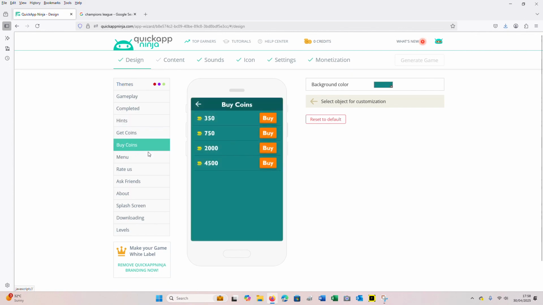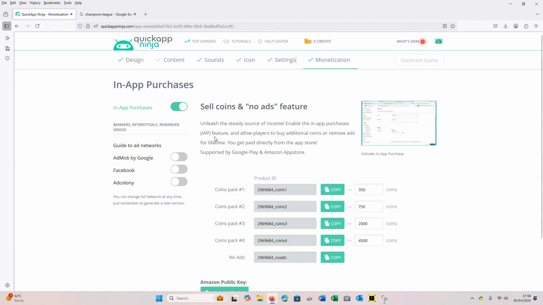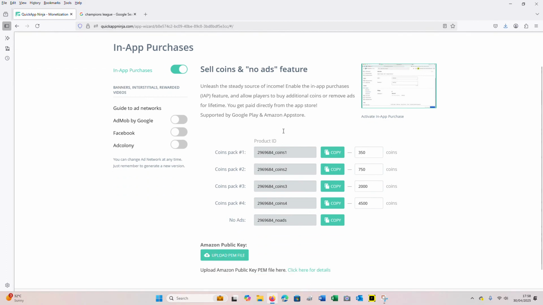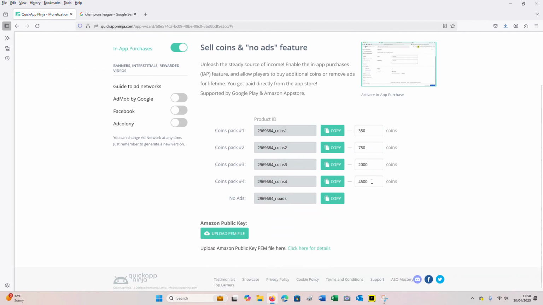I download the coins. So you can also allow users to pay money in order to complete the game process. You sell coins to them as well. So here, the connected app store will give you the privilege to sell the coins, and you get your commission, and the app store as well will also get some commission. If you want to monetize with AdMob, this is where you can monetize with AdMob.